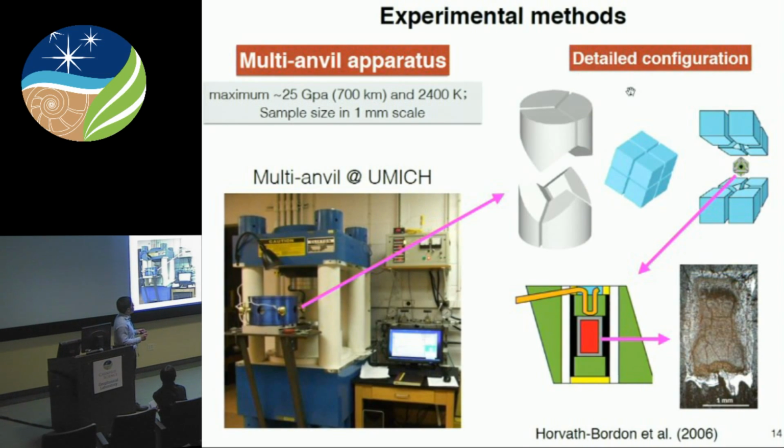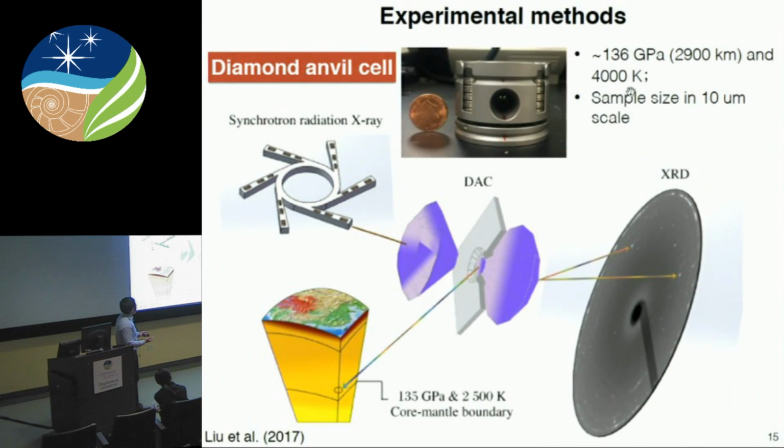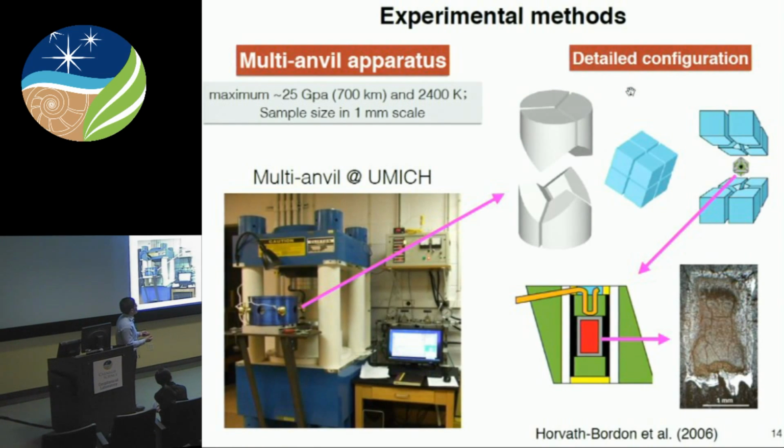The multi-anvil apparatus I use is from Professor Jackie Lee's lab at the University of Michigan. For people not familiar with this, we load a millimeter-scale sample into a sample capsule, which is surrounded by a ceramic octahedron. This octahedron is surrounded by 8 tungsten carbide cubes, and the outer stage is 6 stainless steel anvils. We put everything into this ring and apply oil pressure to the target pressure. Then we do resistive heating and hold for long enough to study the phase relations.